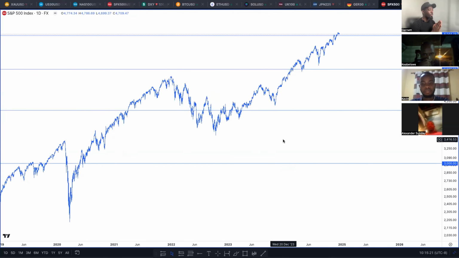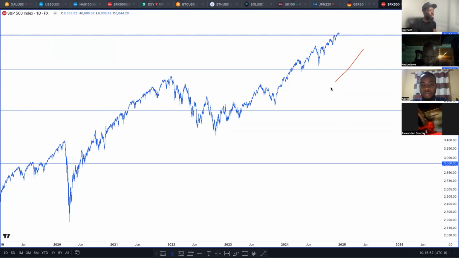If you're looking for a setup around here, and you're planning to buy or sell, you need to understand what is in control. You need to understand the trend you're working with, and whether there's a possibility for this to sell to the downside, or we might cap at this area and keep moving to the upside. It's very important to look at it from all angles, and that's why I bring in the concept of trend lines.